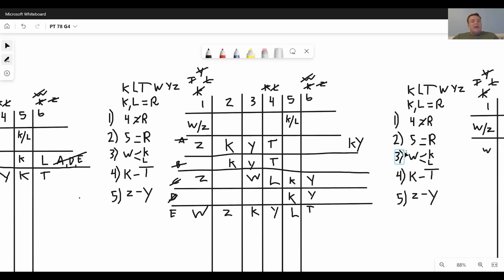I did these quicker than writing. I did these kind of in my head, if that makes sense. As soon as I saw K in that second spot, I realized, well, I know K can't be in the second spot anyway, right? According to the deduction we made. So I eliminate A and B right off the bat by that. And for C, I think there's really no other way, unless you have previously drawn games like the last one, where we have K before Y and we see that in that spot. But other than that, I think this is what you have to do, by process of elimination.